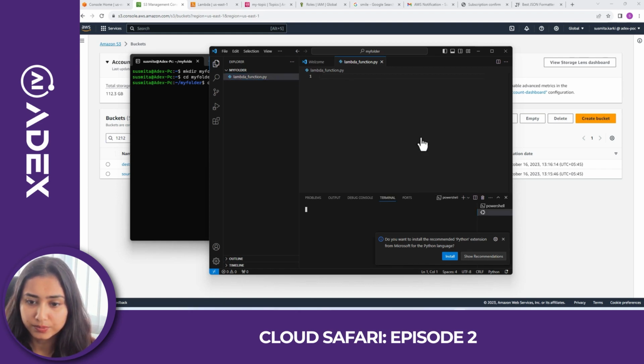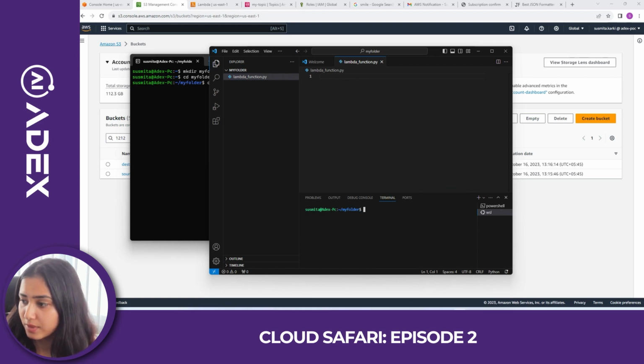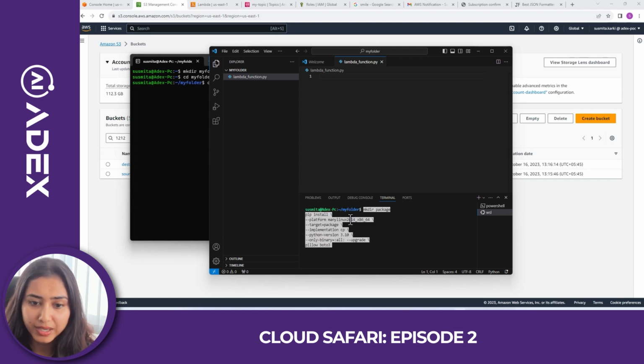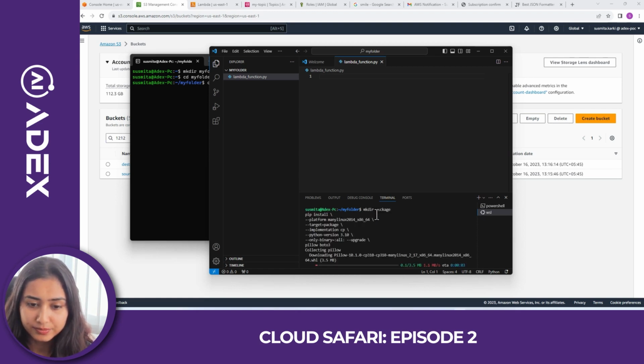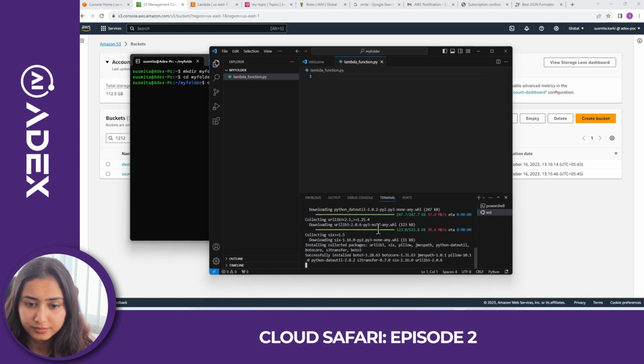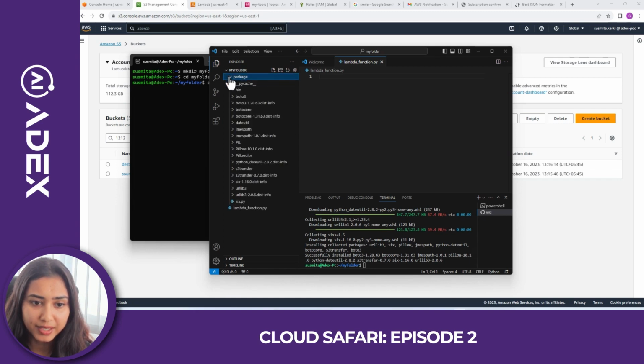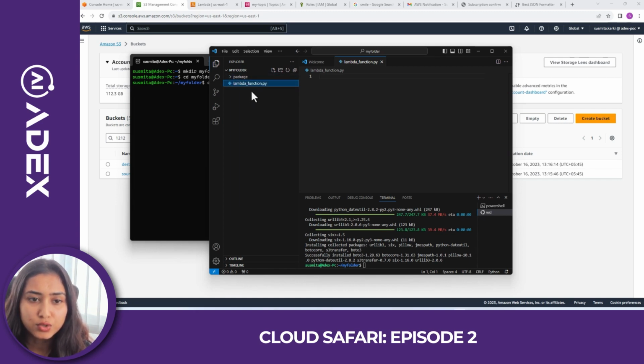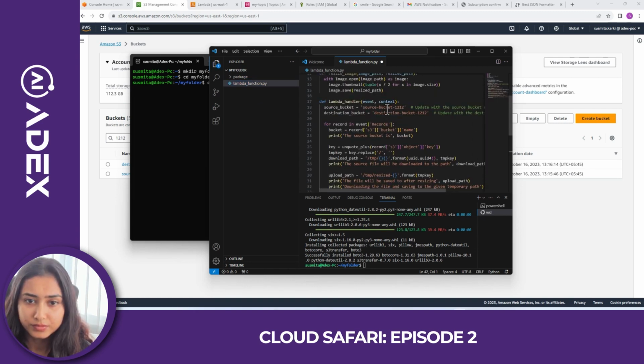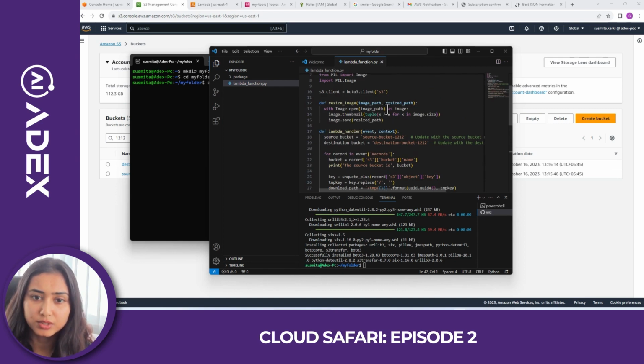Open your terminal here, in Ubuntu, and paste this command. Basically what we are doing is making another folder which contains all the Python packages including Boto3 and the rest. So we implement this. Okay, we refresh this and we have the package here, right? So inside the function we have the code. Also, don't forget to save the code.